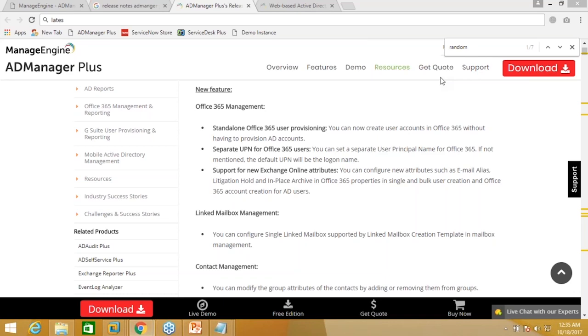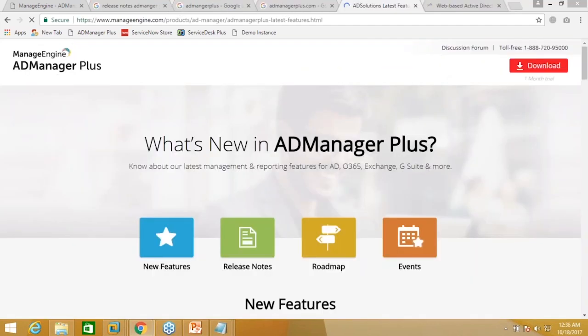So the question was regarding password management, the ability to automatically generate passwords or reset passwords or create them randomly. That is definitely going to be possible. So we are going through the Q&A session right now, and I'm going to show you how to find out the latest features that are going to be coming up, or the roadmap for AD Manager Plus. So yes, we are here at the roadmap page, sharing that with you on chat right now. So for those of you who want to keep track of the roadmap, yes, there we are.